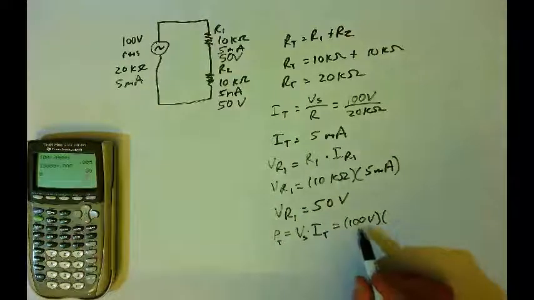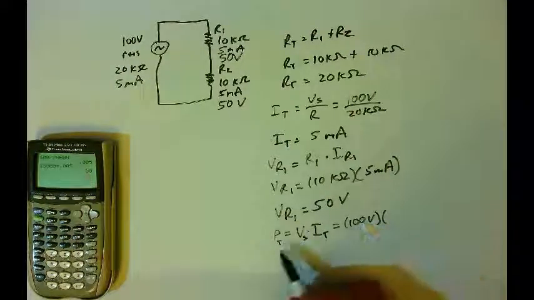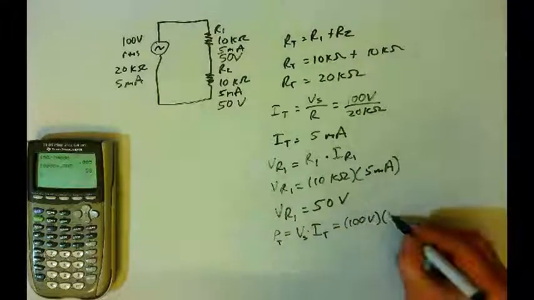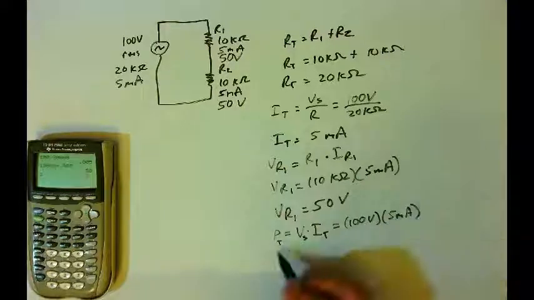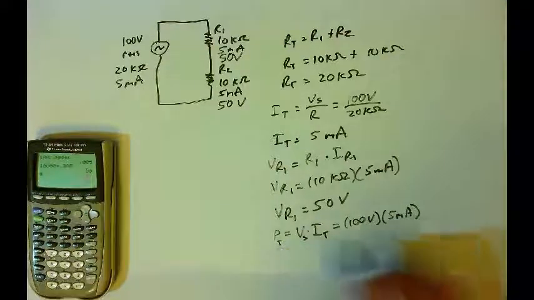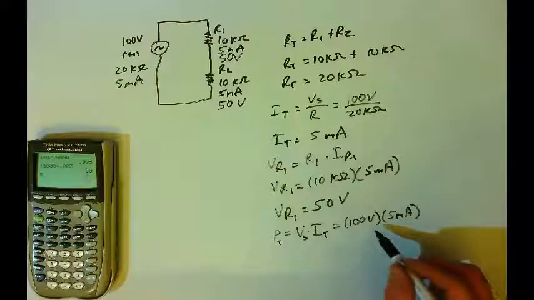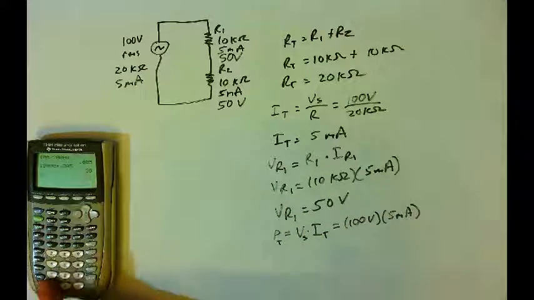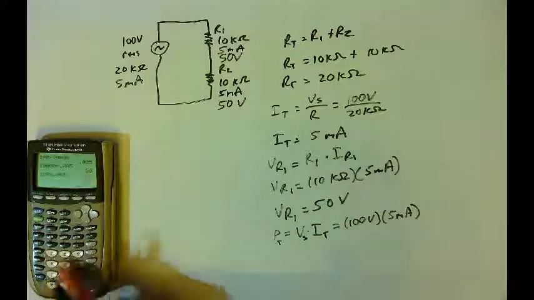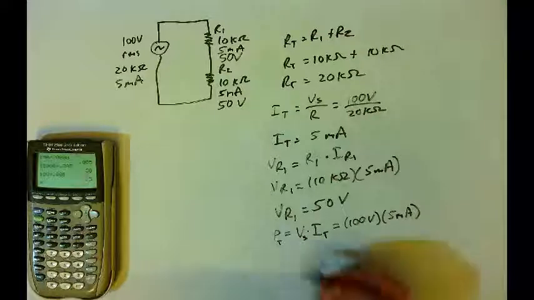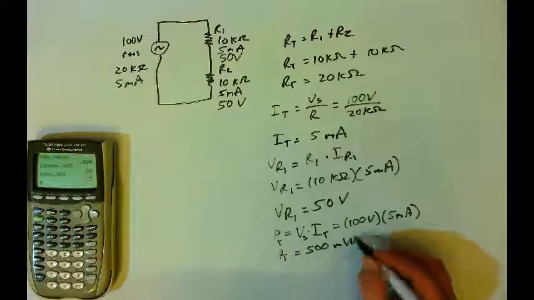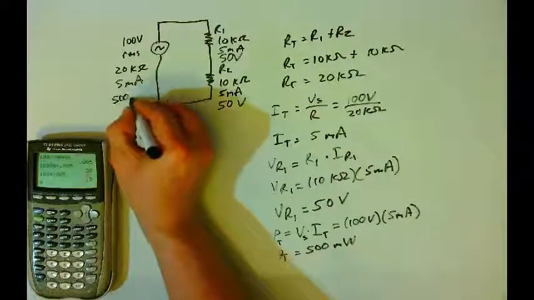So remember, the RMS value for voltage in an AC circuit tells me the equivalent DC voltage with the same power effects. So it makes sense that I'm using the RMS voltage here and the RMS current to find the true power, or the total power of the circuit. These are the values of the equivalent DC circuit that give me the same power used in this circuit. And so 100 volts times 5 milliamps is going to be 500. The total power will be 500 milliwatts. Total power of the circuit is 500 milliwatts.